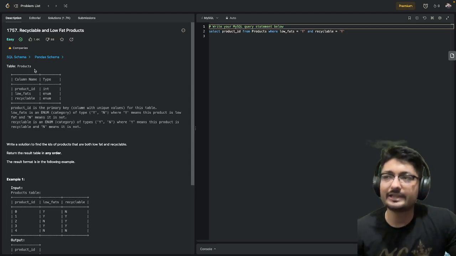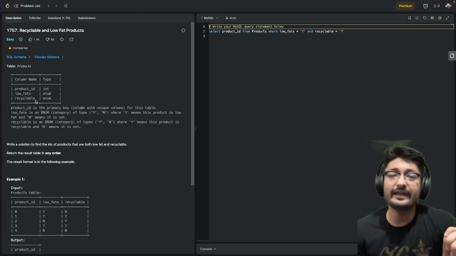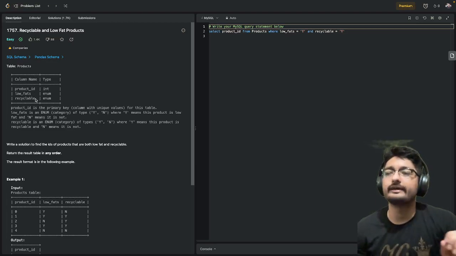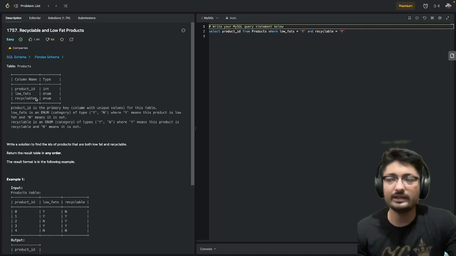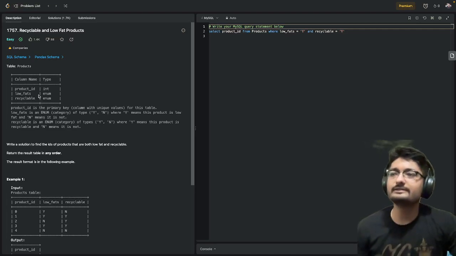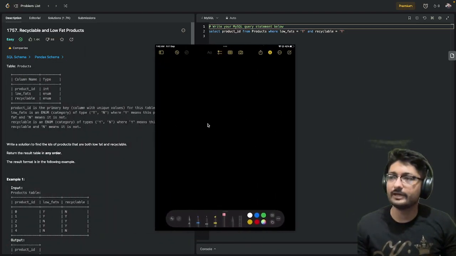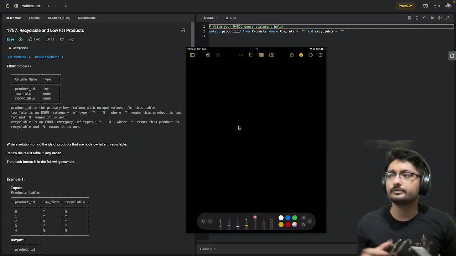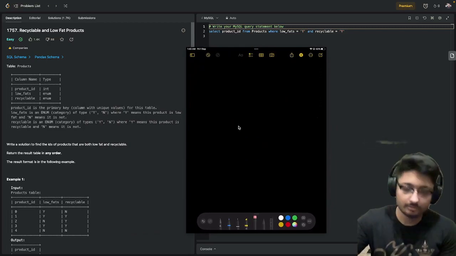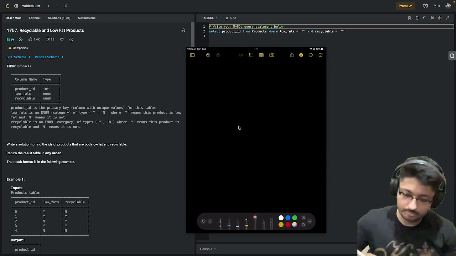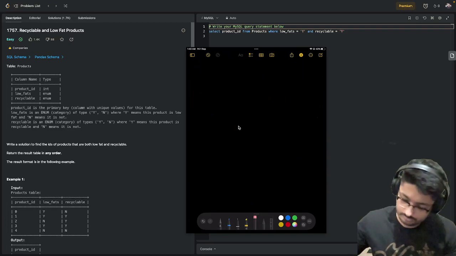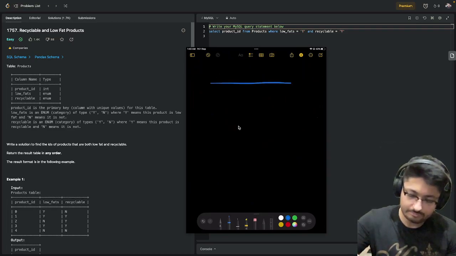As you can see, you are given a table, okay, and you have to write down an SQL query to get out some particular data in a particular format from that data which you require. So let's assume that your table name is product. Let's take a whiteboard as well. You have a table. Okay, let's draw some table out.